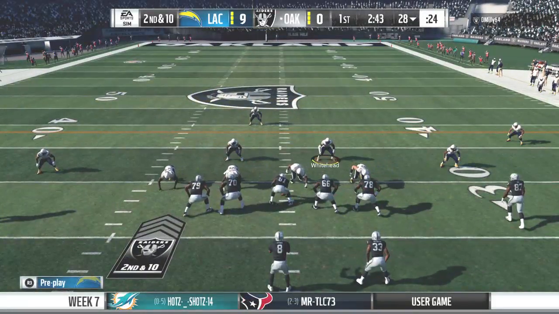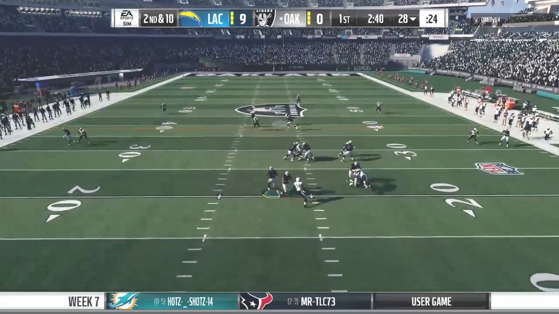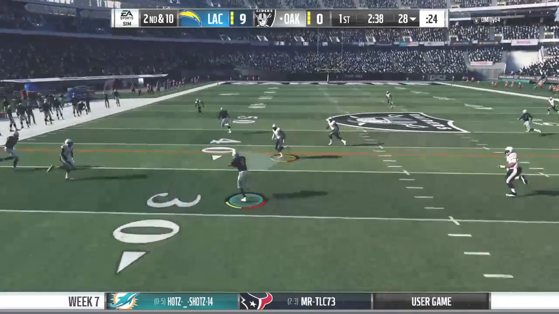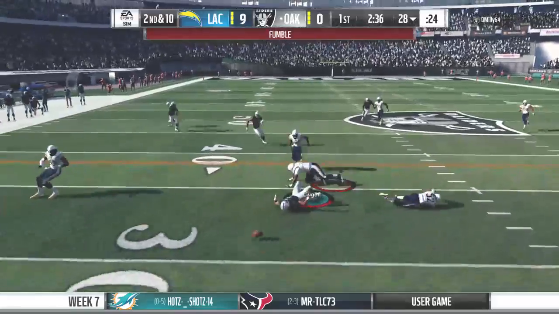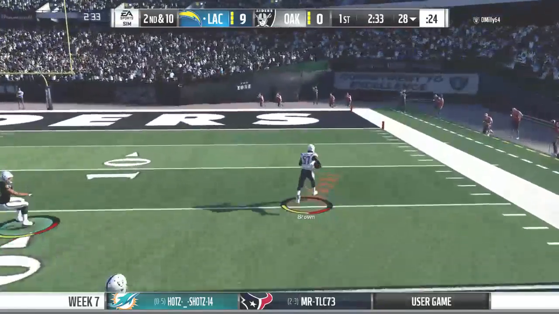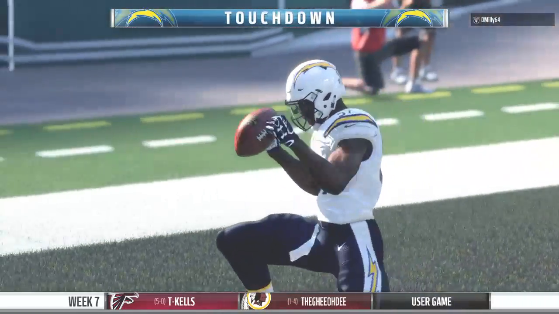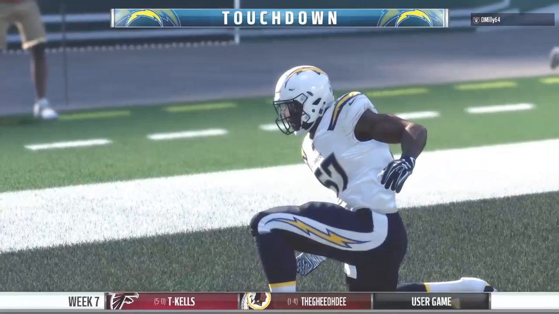Here we go. 1-9. Throwing again. Goodwin. Buying time to his left. Now a loose football. The ball comes out and picked up by the Chargers. And they are going to score on the fumble return. Touchdown, L.A.